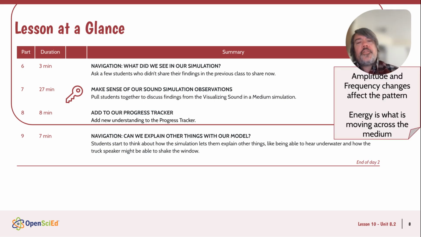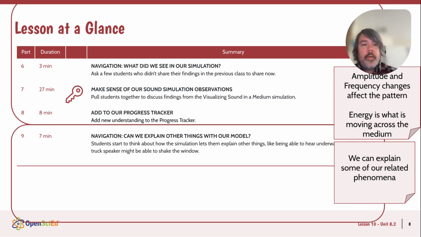Okay, so in this first big chunk, we really start to put together our observations, figuring out that amplitude and frequency change the pattern of the medium. And we really name what is moving across the medium, and that's energy. A sound wave is really just this transfer of energy with a repeating pattern. We close out day 2 by returning to that related phenomena and thinking about how we can explain it using the sound wave model that we've seen in the simulation.